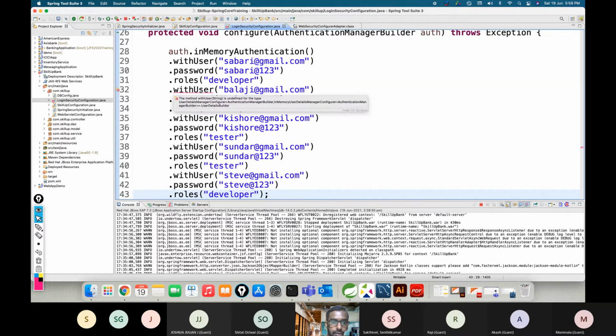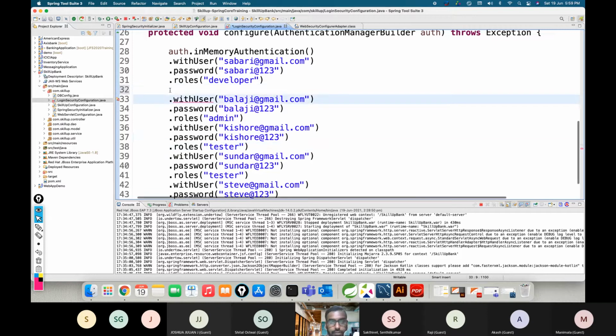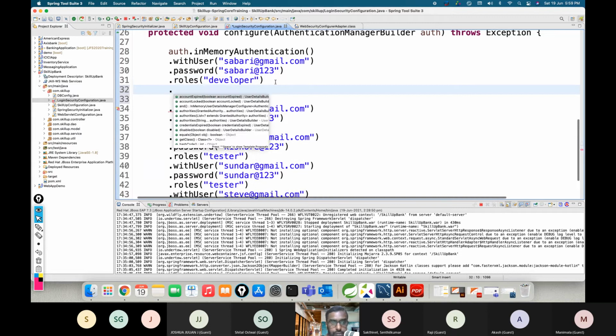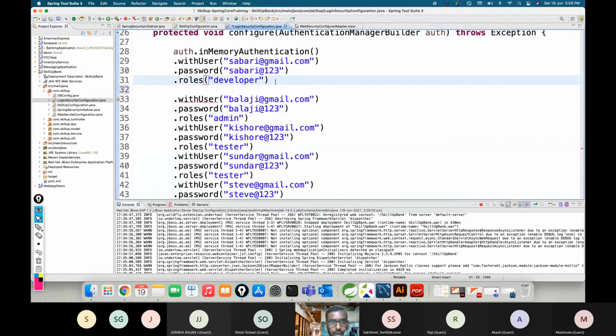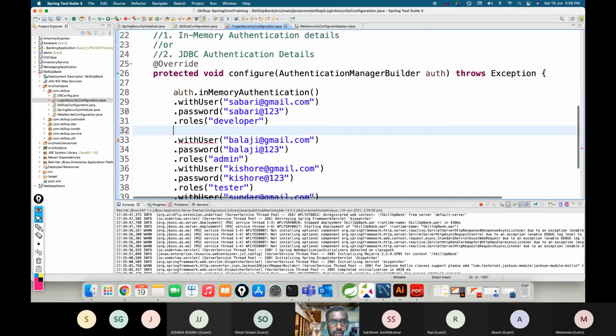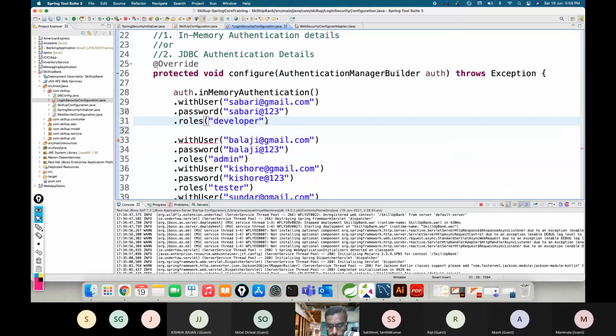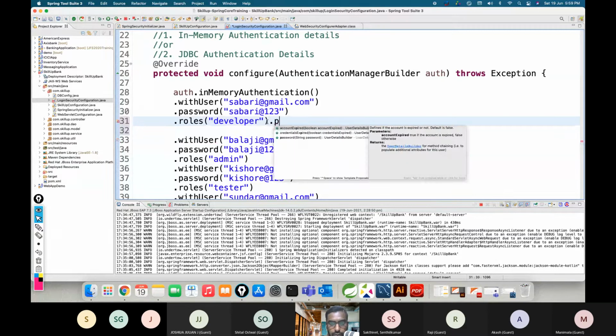What is an issue? With user, password, roles. What is an issue here?